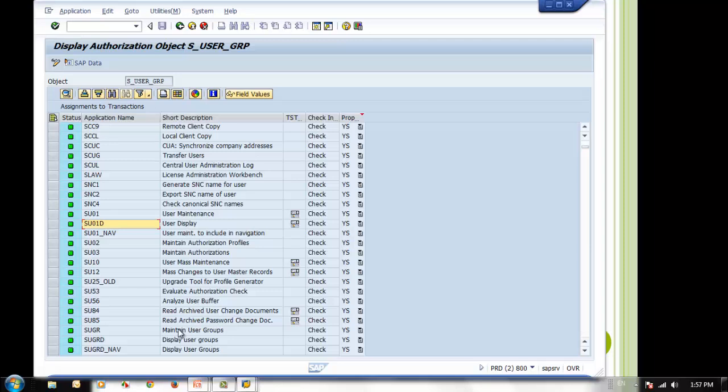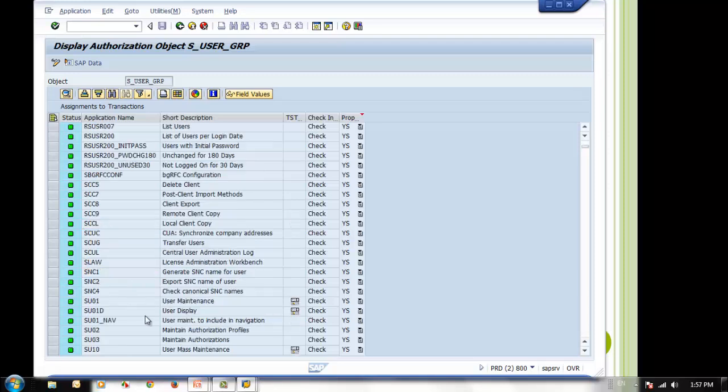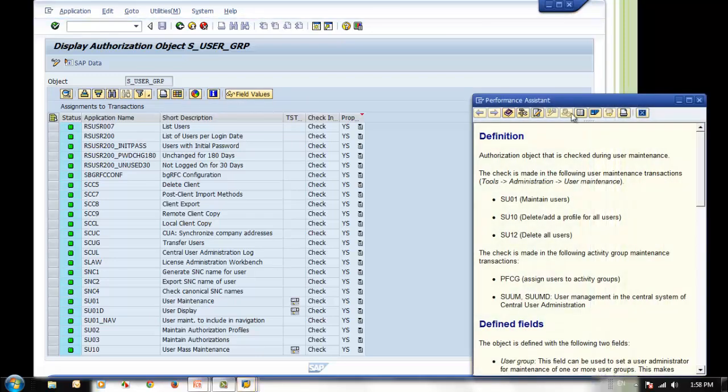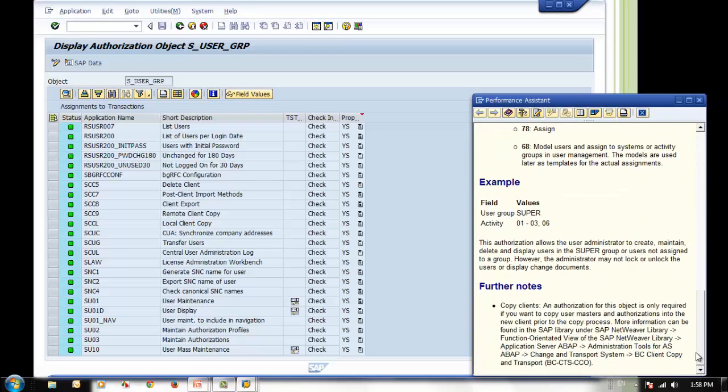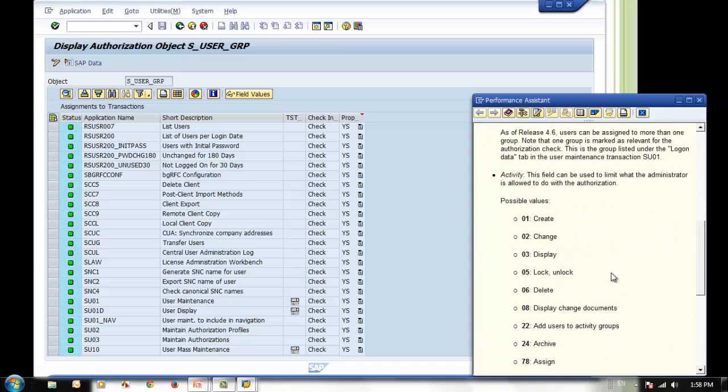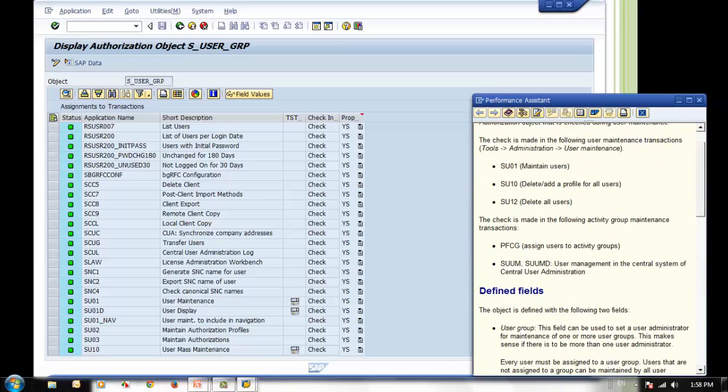We don't have SU013. We have SU3, which is for maintaining your own authorizations. So SU01D is for display. SU10 and SU12, quite many transaction codes are using this particular authorization object. If you want to know more, we can simply click this information button, then it gives the detail of this authorization object and what it does, and detail of each and every activity.